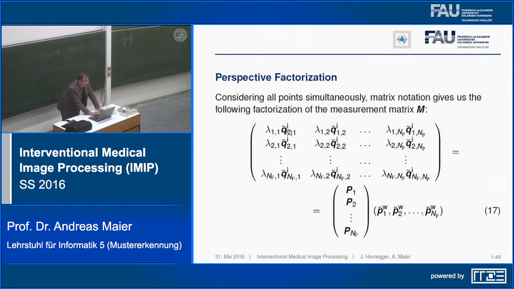Everything is homogeneous here, but typically, once you have the observation on your screen, you don't know the depth, right? You don't know the homogeneous coordinate. This is why you scale it to 1, and then you pull out the lambda because you don't know what's happening with the lambda during the projection. And you assume in the first iteration it's just going to be 1.